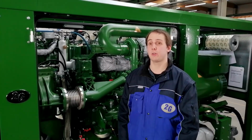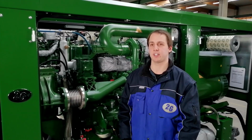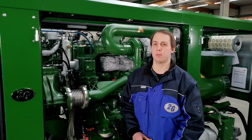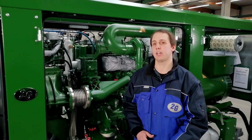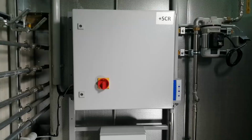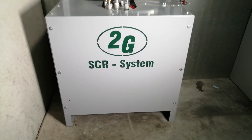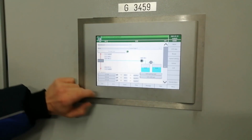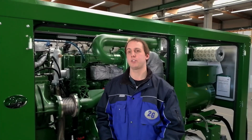For the SCR reaction, we need a perfect mixture of urea and exhaust gas. This happens in the mixing duct. It is mainly designed to allow the injected urea to evaporate and mix with the exhaust gas. And as a reaction agent, we use AdBlue, diesel exhaust fluid, or AUS32, which is actually all the same. The urea injection is managed by the dosing system, which is basically the whole train from the injector to the urea storage tank. In this train, high quality components are used, and it is fully integrated in our plant control. This allows very high service and user friendliness.